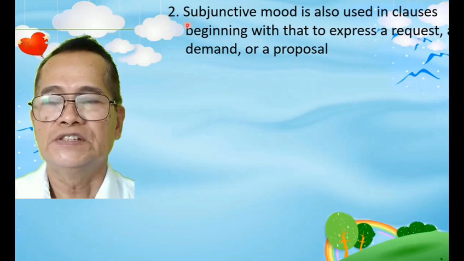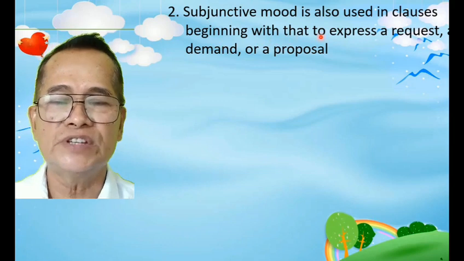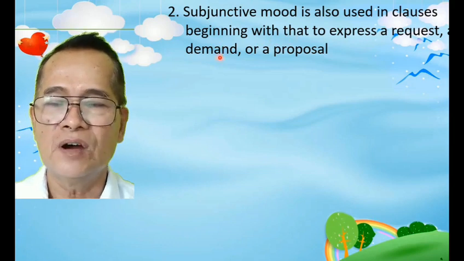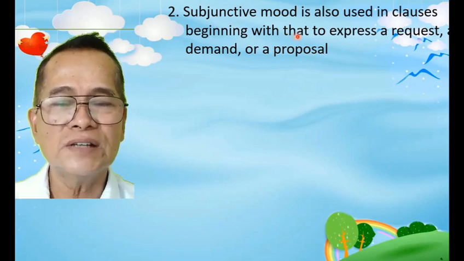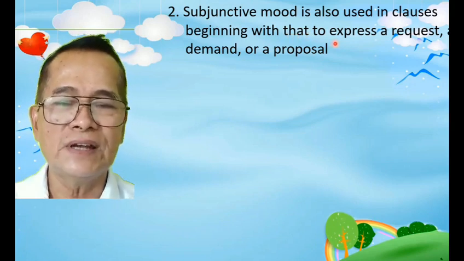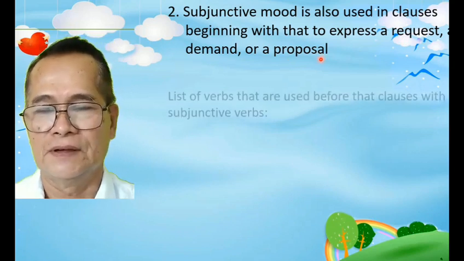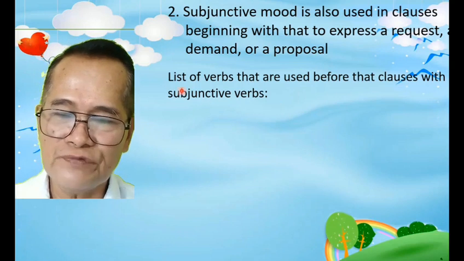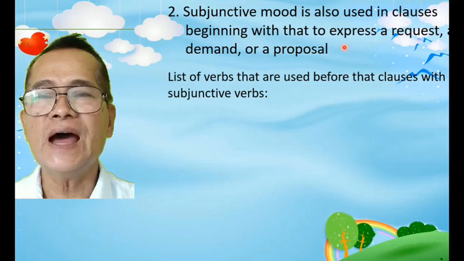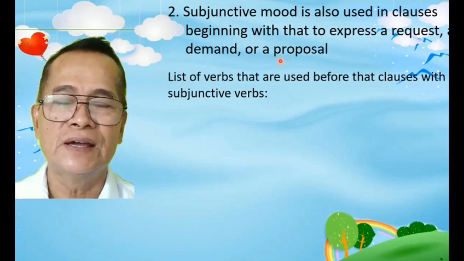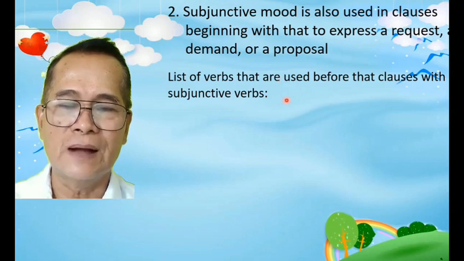Number two, subjunctive mood is also used in clauses beginning with that to express a request, a demand, or a proposal. Palagi nag-uumpisa dito sa that. Kung ang sentence ay nagpapahiwatig ng request, demand, or proposal. Example. Now, here are the list of verbs that are used before that clauses with subjunctive verbs. Hindi lahat ng verb ay pwedeng gamitan ng subjunctive clause. Ito lang mga susunod na mga verbs ang pwedeng gamitan.